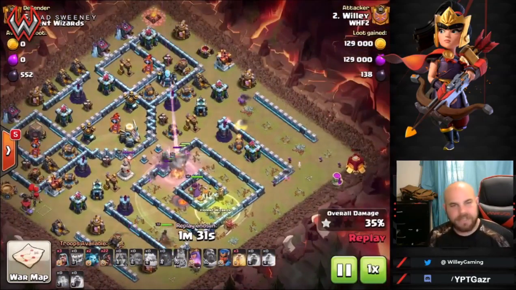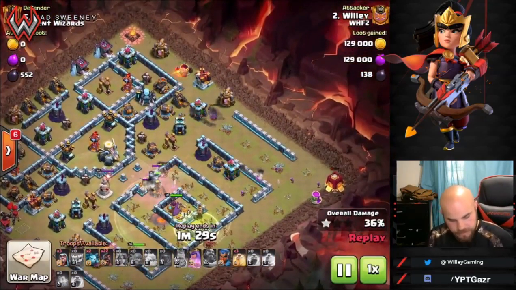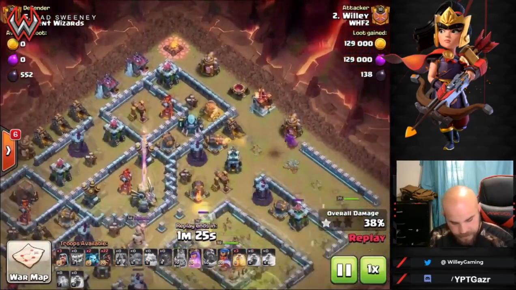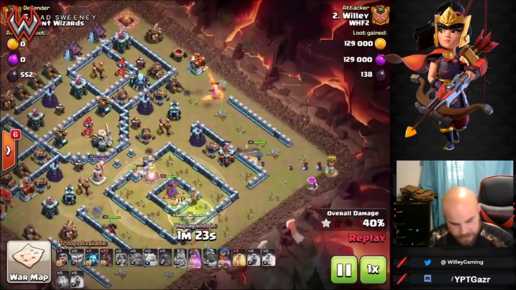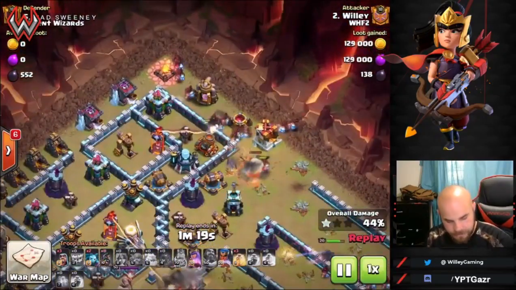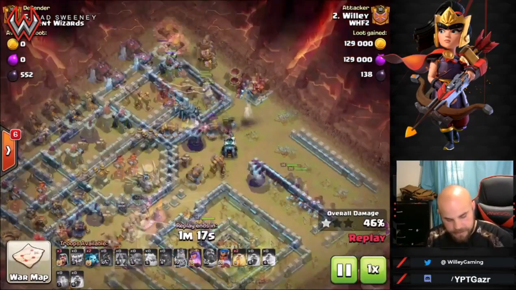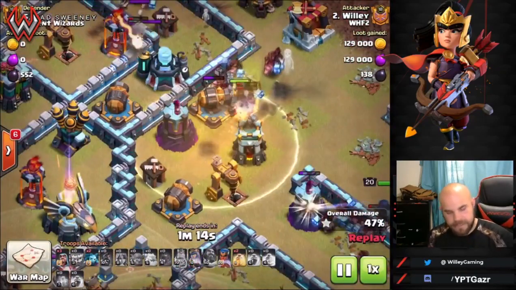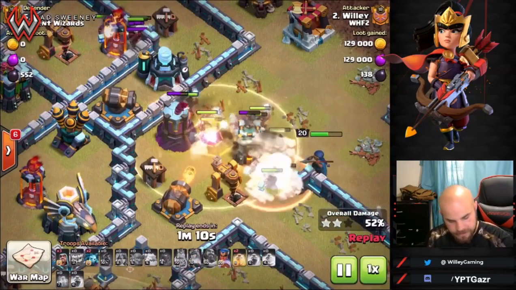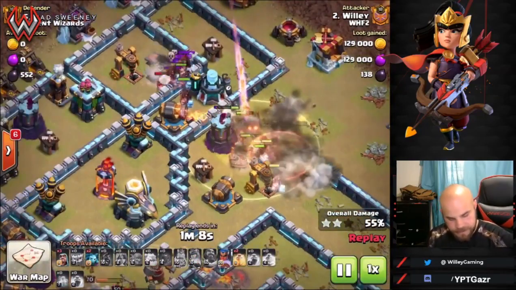Now we just have to wait on the hogs, and you do want to be a little bit patient because you want to try and keep your hogs in this upper area. You don't want to send too much down here. So here come the hog riders from the siege barracks, and then the hog riders from the camps are coming in through the top. You want to make sure you heal this area. You do have the bomb tower and the wizard tower there, plus the eagle is still up, and the eagle is going to be putting shots right there as well. So a lot of splash damage. There's a giant bomb as well.